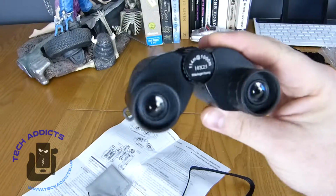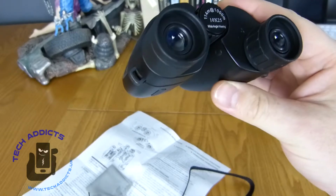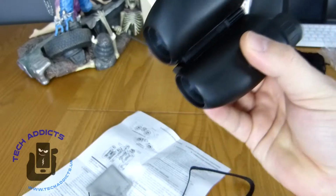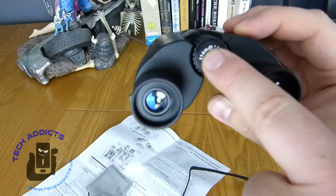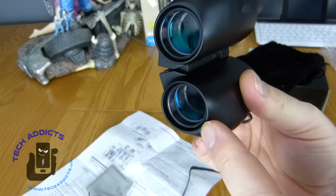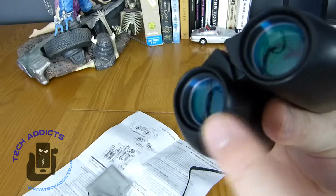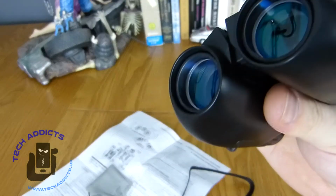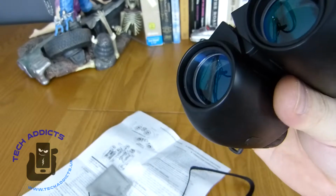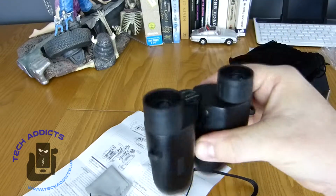So specs wise, this has a 10 times high powered magnification with a 6.5 degree field of view. They have a 15mm eye lens and a 20mm object lens with a telescopic range of 114 meters by 1000 meters. The lens is a BAK-4 pure optical lens with a FMC green film lens, multi-layer coating, which has a higher light transmittance across the entire visual light spectrum, which accounts for why they say that there's night vision in there as well, because it makes it doable at night.